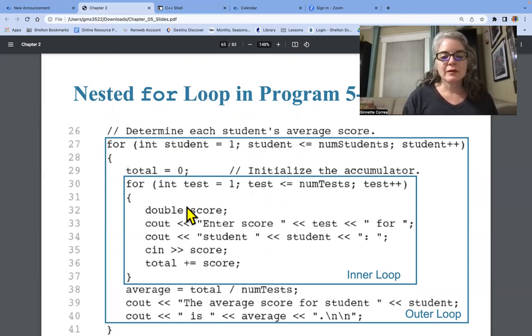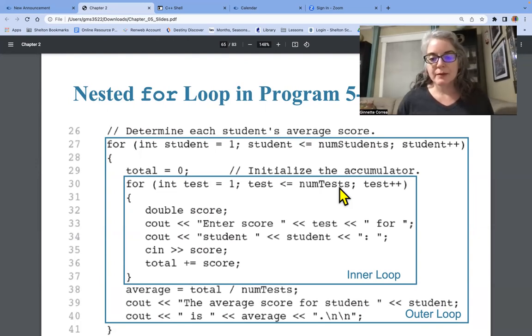The inner loop is going to get the test grades for each student. So here we have test 1 to less than or equal to num tests.